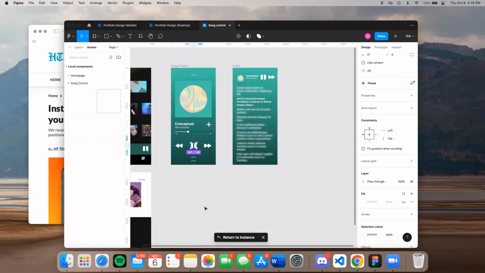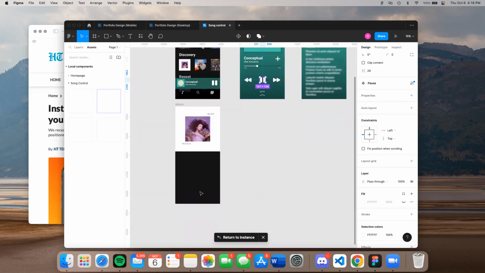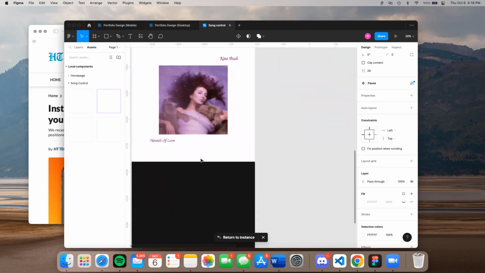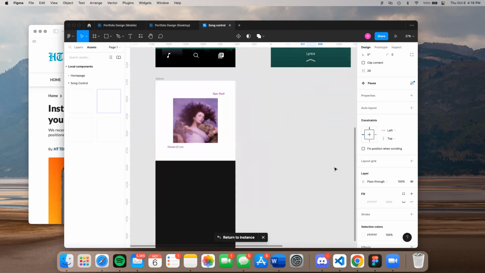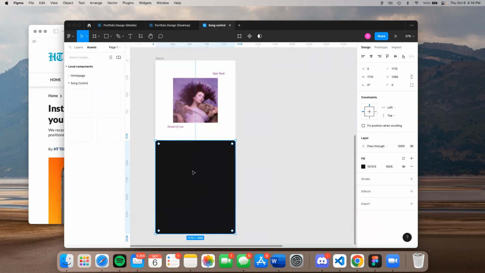So going back to here, we're designing the album section of an artist page. So let's say, I believe, yeah, this is Running Up the Hill by Kate Bush. If you guys watched Stranger Things, you might be familiar with the song. So far what I did was add the album cover here, and then down here is the section where I guess all the songs will be listed. What I was thinking of doing for that, first of all, I'll add another layer onto this.